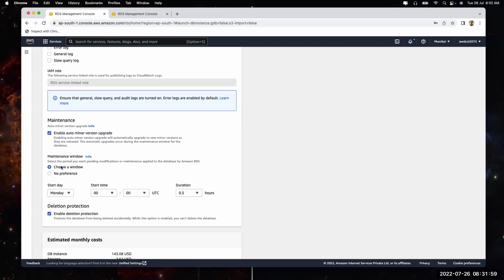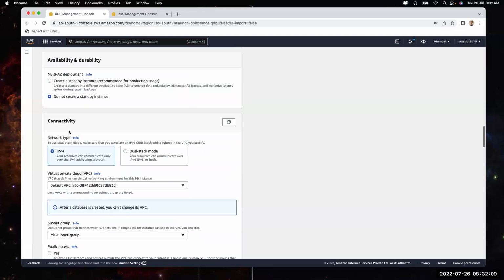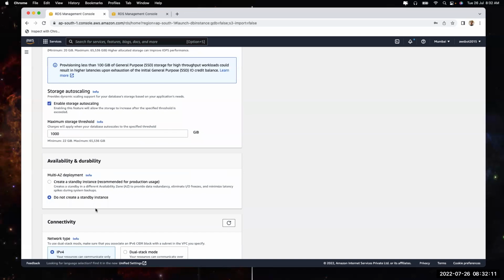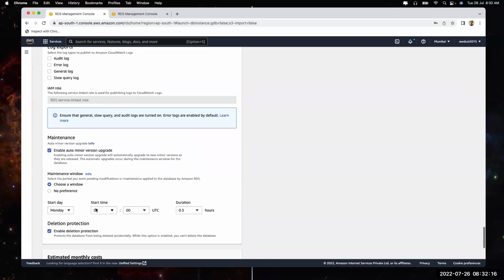Maintenance, a backup would be taken, machines would be restarted. But remember, restarting the machine does not bring my database down. The reason is, if you have your standby instance over here, when it said create a multi-AZ deployment, if you had a backup instance, it doesn't affect you even if a reboot happens, because the next machine is still up and running. If you do not have it, then it's a problem.